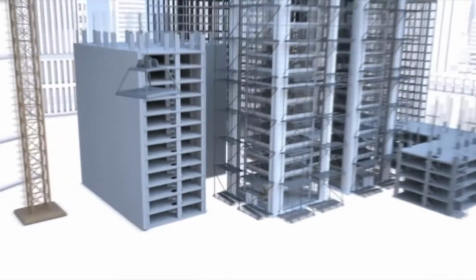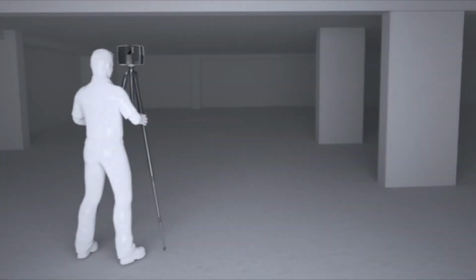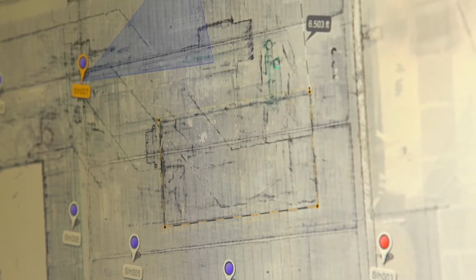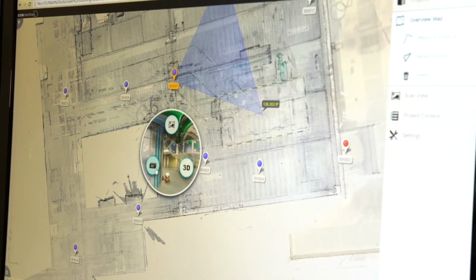Initially, when I first thought about a laser scanner, I thought it was just a really overpriced measuring tape. But in actuality, it is a true reality as-built capturing device. The laser scanner allows you to capture upwards to 1 million points per second. Not only that, but you also get your 360 images. When we take the scanners out there, we actually get some amazing, high density photos, but we can actually get a tremendous amount of data. We get space data. We get dimensional data that we can actually just go in and run some quick dimensions on. So the amount of information that is there just continues to increase more and more and more.